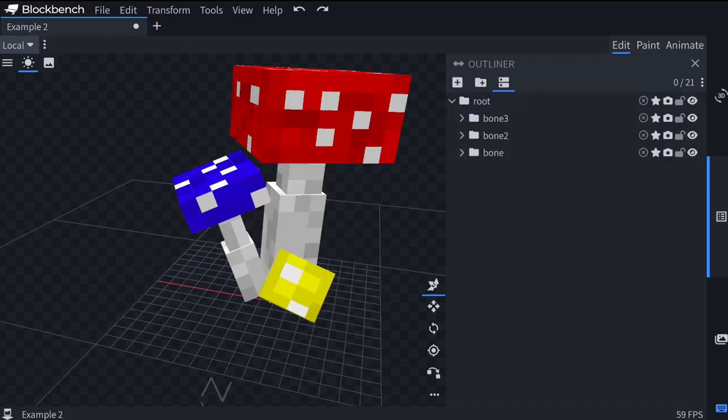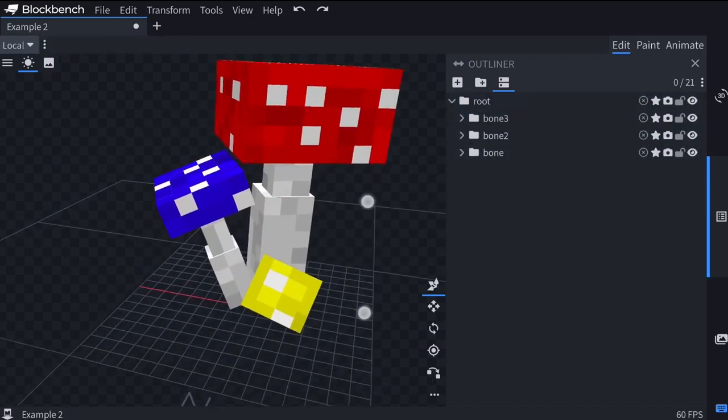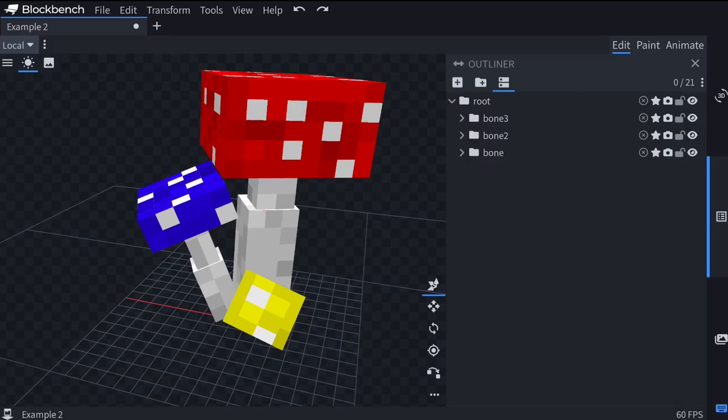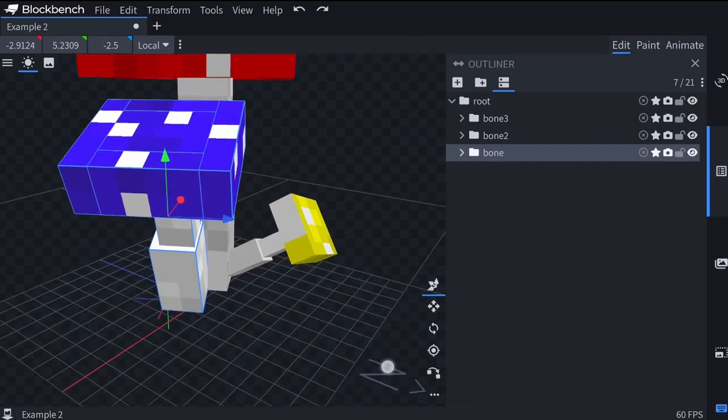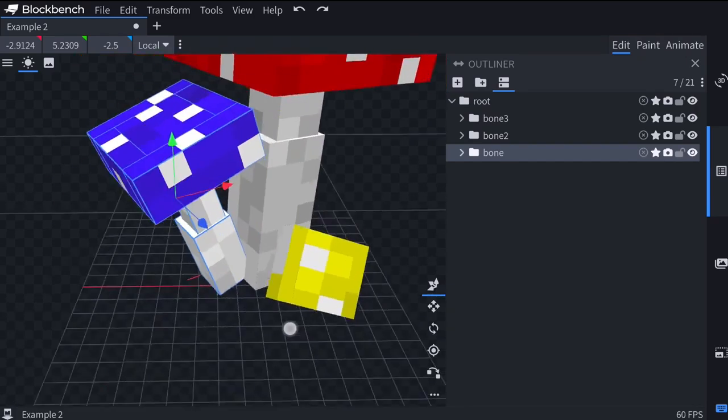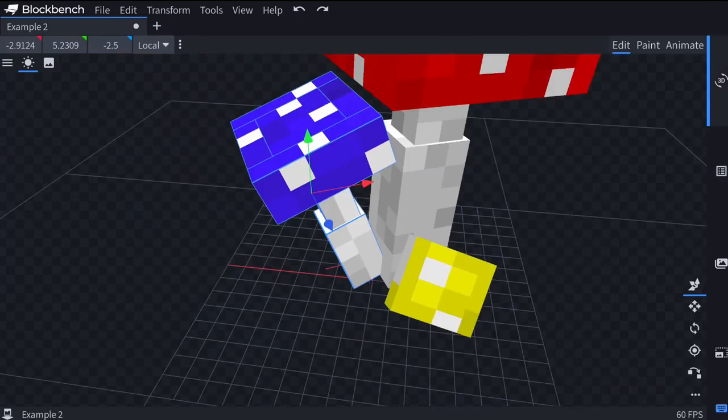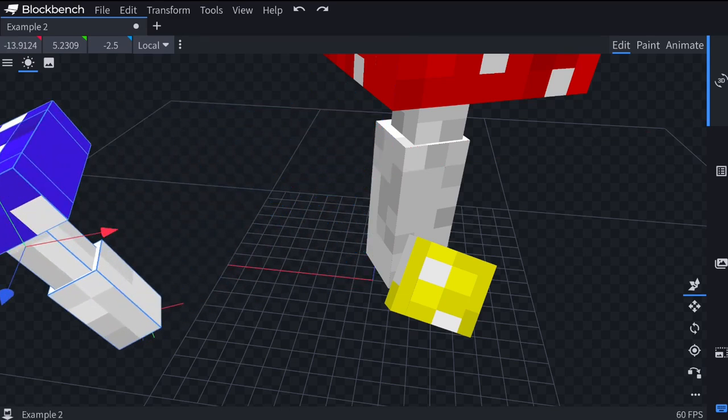And the last thing I want to mention, this is only for blocks too, is that if you create your custom geometry and one of your bones is kind of leaning towards one side, like this block here is leaning a little bit towards the left side, and this one here is also leaning towards this side. Once you add this into the game, if it has a rotation similar to this, sometimes it will render incorrectly inside of the game, and might render this all the way over here.